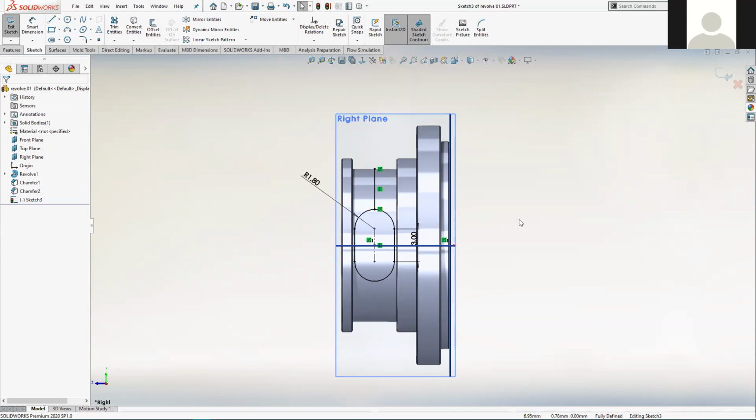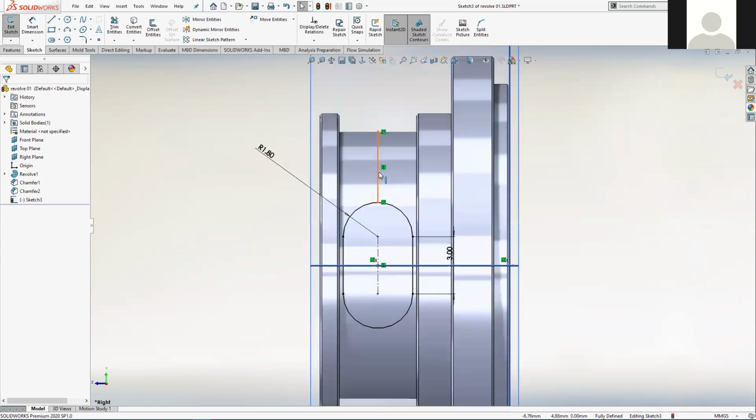There's one last thing that I need to do, which is I said this line needed to be construction geometry, which at the moment it's solid. So if I was to OK this and try and create an extrude cut, the system would throw an error and say, you haven't created a single closed boundary. You've created a closed boundary and then an open boundary or a single edge, which it wouldn't be happy about.